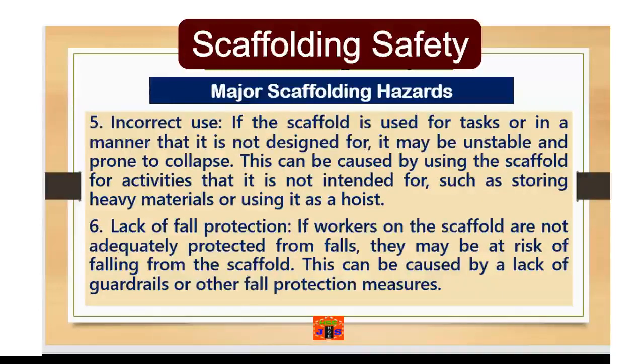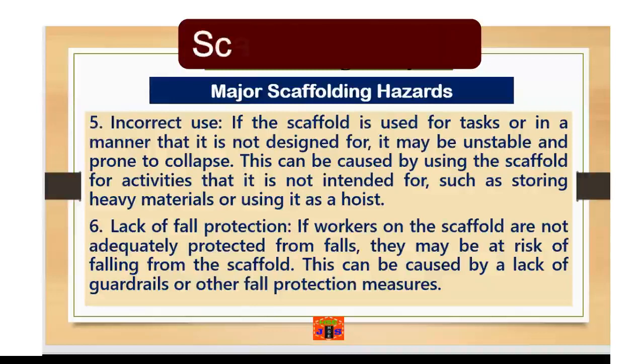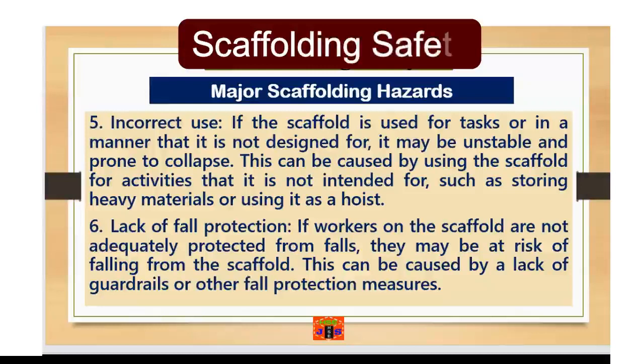Number five, incorrect use. If the scaffold is used for tasks or in a manner that it is not designed for, it may be unstable and prone to collapse. This can be caused by using the scaffold for activities that it is not intended for, such as storing heavy materials or using it as a hoist.